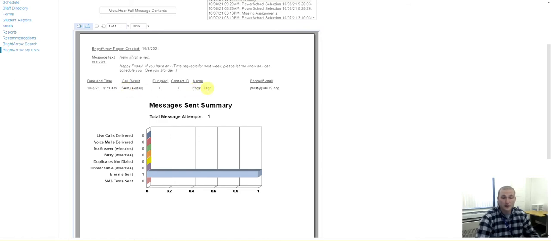So here it tells me that this went to Jack Frost. There was their email address. It says that the email was sent successfully, so I know that the email went out to those individuals. So kind of a nice little thing to look at here just to verify that it does. If you have parents or students saying, "Oh, I didn't get that email," you can look back here and say, "Well, it was sent to you. Did you check your email?" And that'll probably turn out to be something on their end.